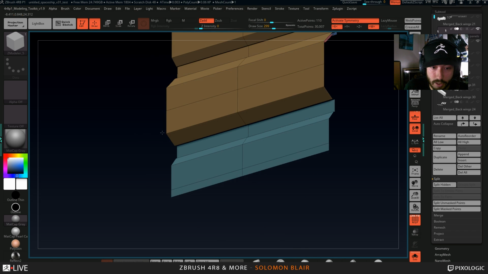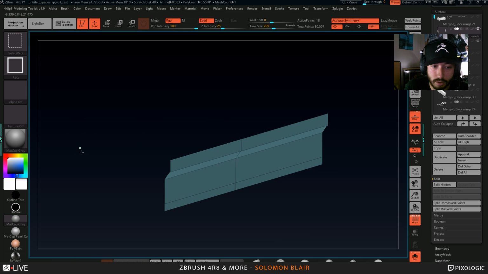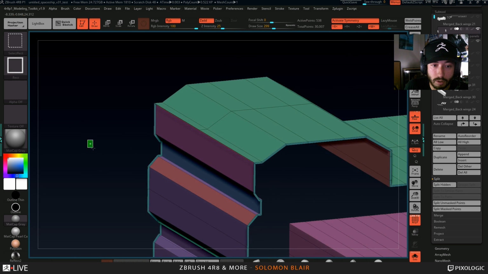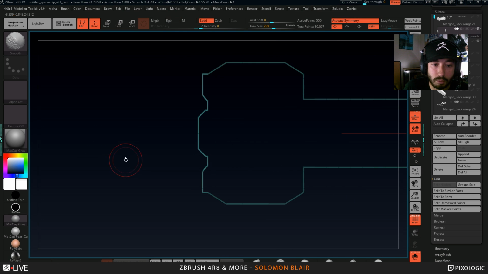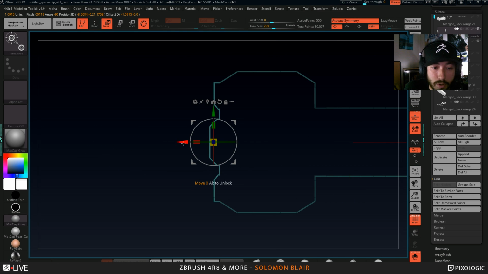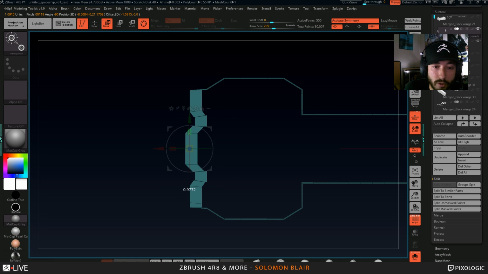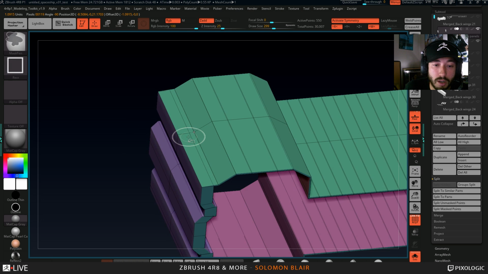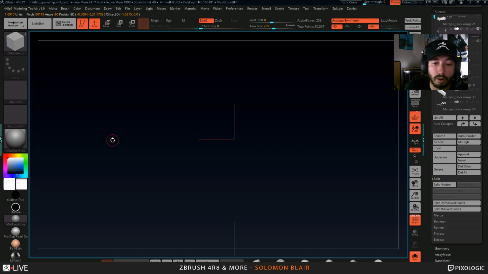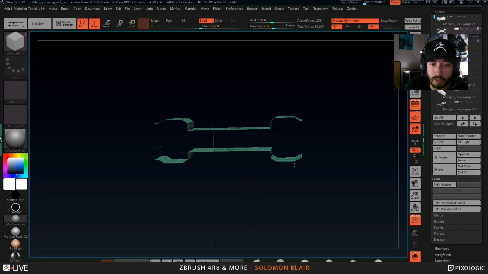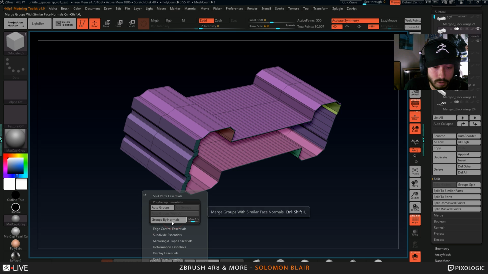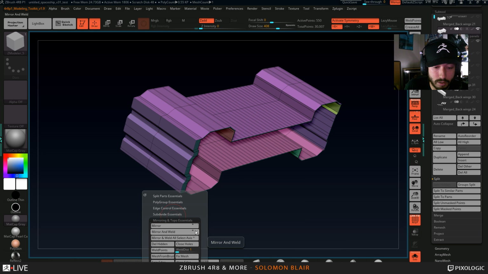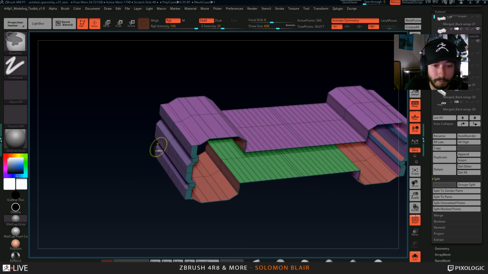Let's do auto group so I can get this guy together. This one, this one. So I'm just masking this off because all I want to do, because I'm going to use a Boolean, and I think it'll make sense once I'm towards the end here. But all I need to do is make sure that I have thickness, and then it doesn't overlap with the meshes. So I'm just trying to go through and assign proper groups. Let's go perspective so I can see that. And then let's do arrow and X and Y. There we go.